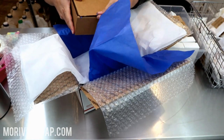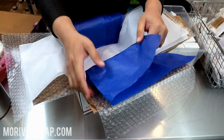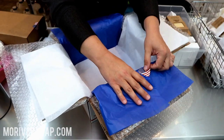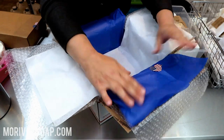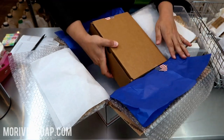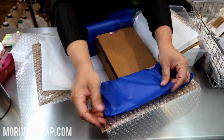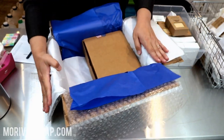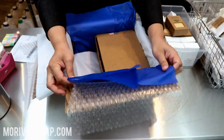OMG. You are the most stubborn sticker. Stubborn, stubborn, stubborn. All right, Lisa. You get an extra sticker. That's an extra, extra special sticker. We're just gonna roll with it. Lisa left me a little note, so it's fine. All right. Good, good, good.